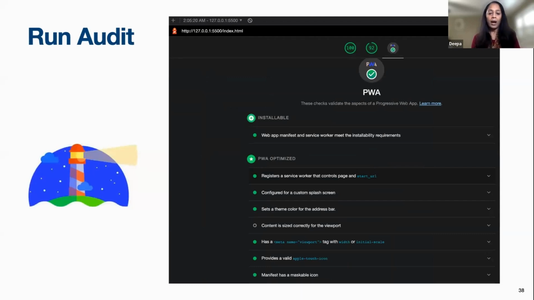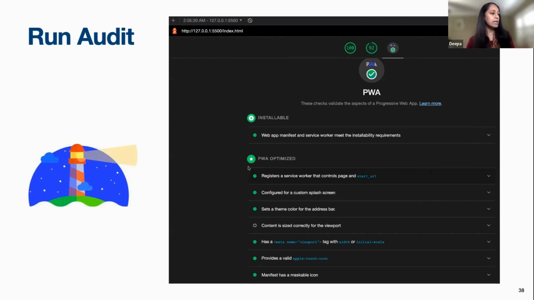So now, I told you that Chrome has a specific way to find out whether your application is a valid progressive web app, right? You can do this using a Chrome extension called Lighthouse, where you can run an audit to validate specific aspects to see if your application is a progressive web app or not. We will also see this in the demo.